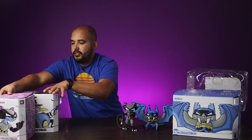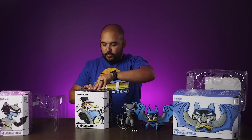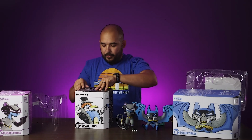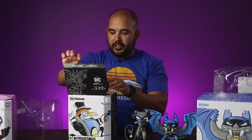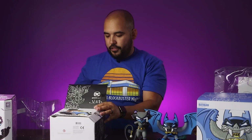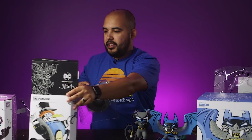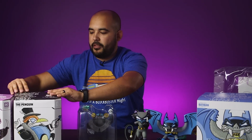Swap this around to get the Penguin. Now he's really cool because I believe from what I saw through the box is he kind of has an accessory, like his umbrella is separate from him. So it's a piece you have to put in his hand.